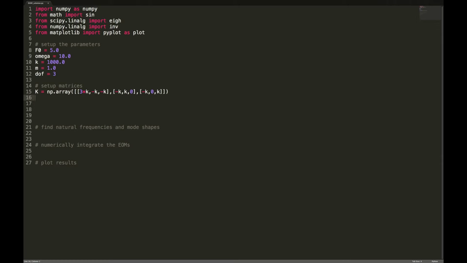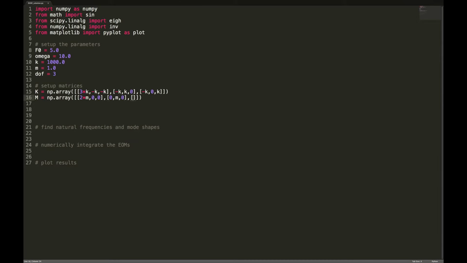Similarly for the mass matrix, and we'll call this capital M, it's a NumPy array. And the same thing, we want a 3 by 3, so let's put in 3 rows here. The first row is 2 times m, 0, 0, since there's no coupling in the mass matrix. All the off-diagonal terms are 0.